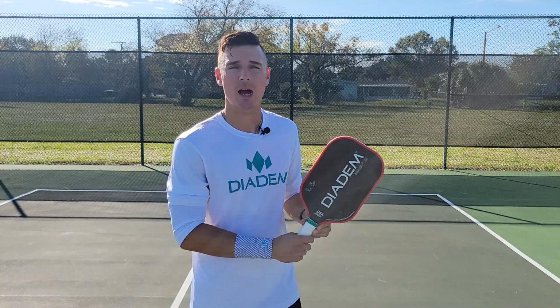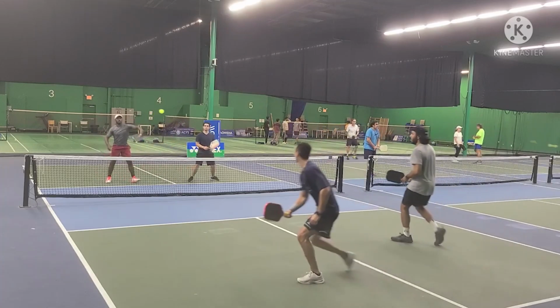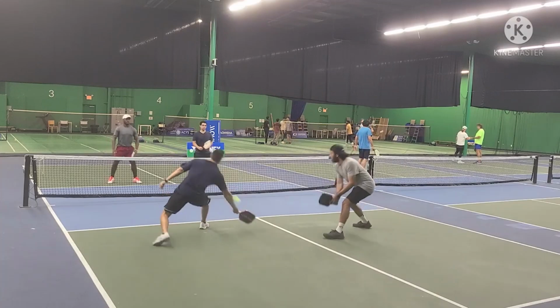Like I say, as far as power is concerned, I don't have any issue. It hits as hard as I want. Hands battles, I'm good, because when it hits that inner core, it's going to pop off.